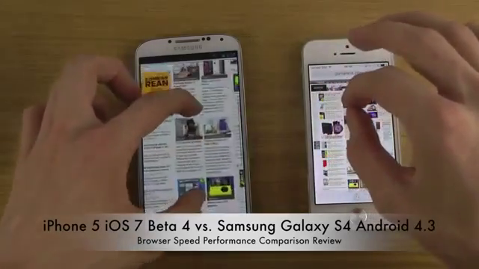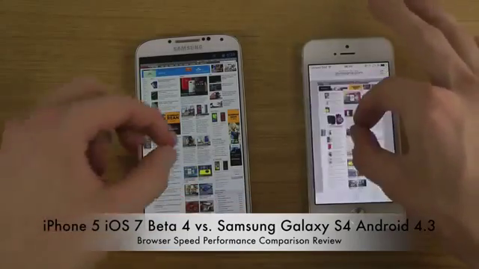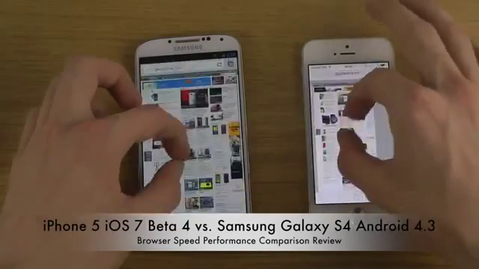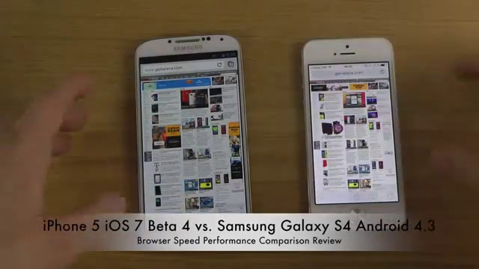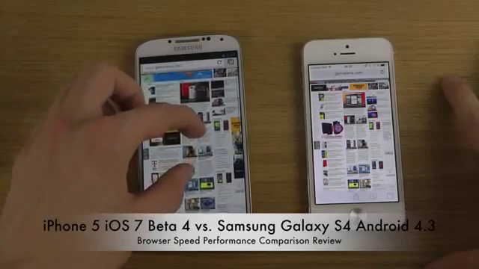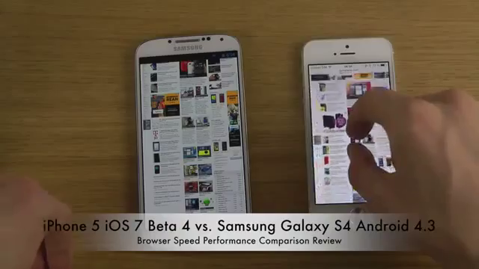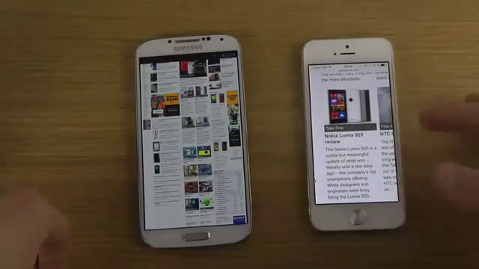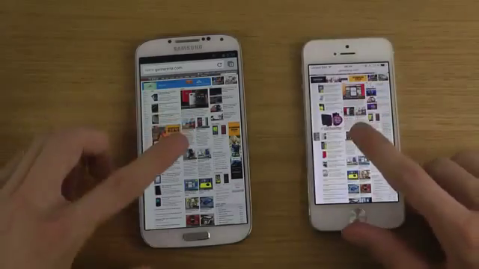Even though I would have to say that it feels like it reacts a little bit quicker here when I'm trying to zoom in compared to the Chrome browser. I do know that sensitivity is better in Samsung's own TouchWiz browser than in the Chrome browser. You can see that I have to really stretch over here just to zoom in a little bit, where over here I can zoom in a ton very quick. So one small little thing over there.